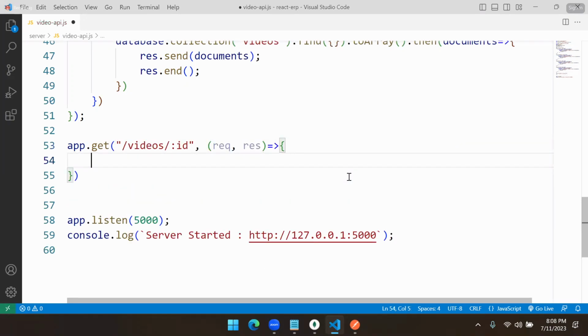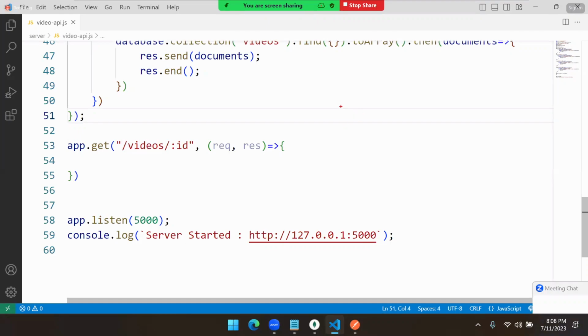Now, what we have to do is request and response. I need to collect this parameter. How is the parameter passed? Remember, the parameter is declared like this: videos slash colon ID. That is formal. What is actual? Actual is videos slash 2.